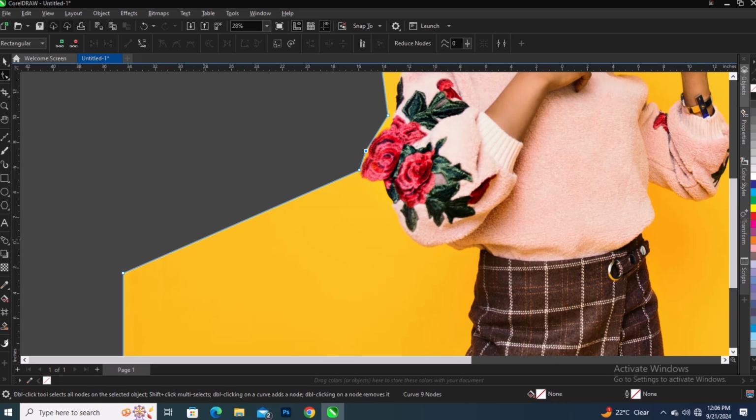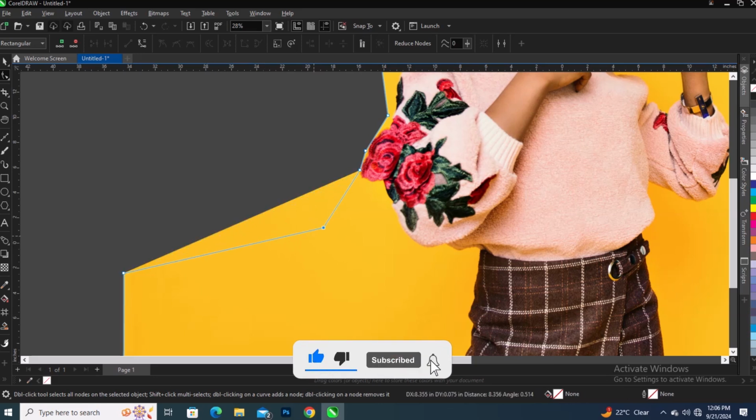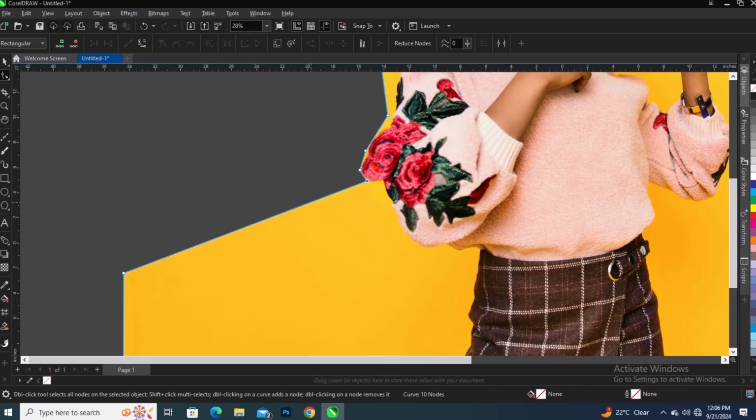These are the areas that you need to focus on. I don't know what's happening with my mouse. Oh, the PC jumped. Okay, so this is what we do using the shape tool. We will do this until we take off all the yellowish part.